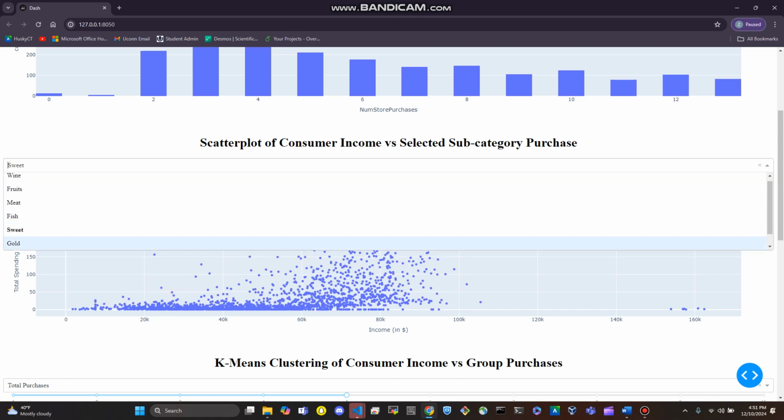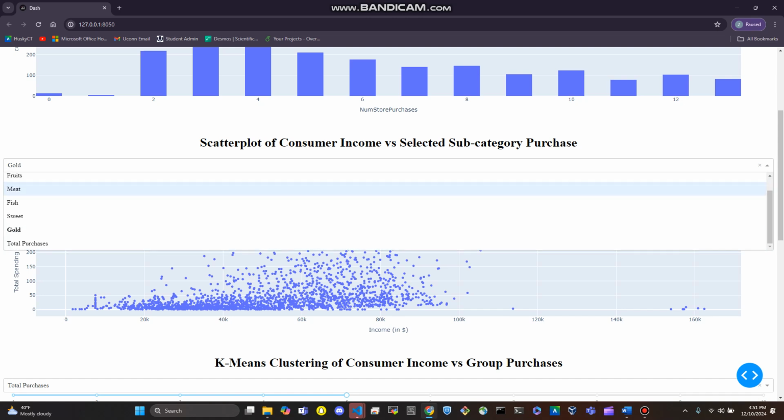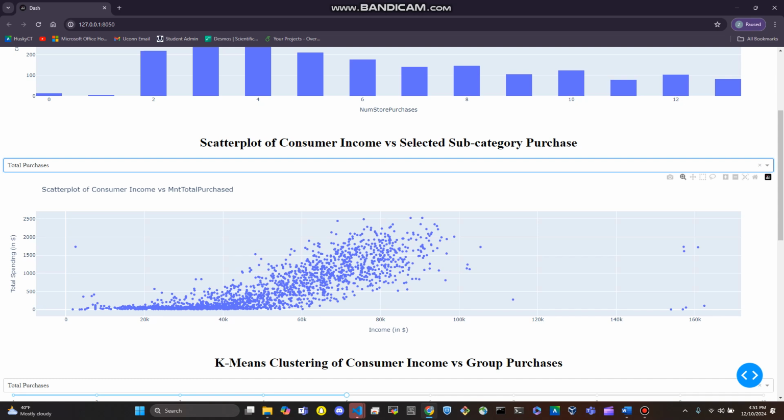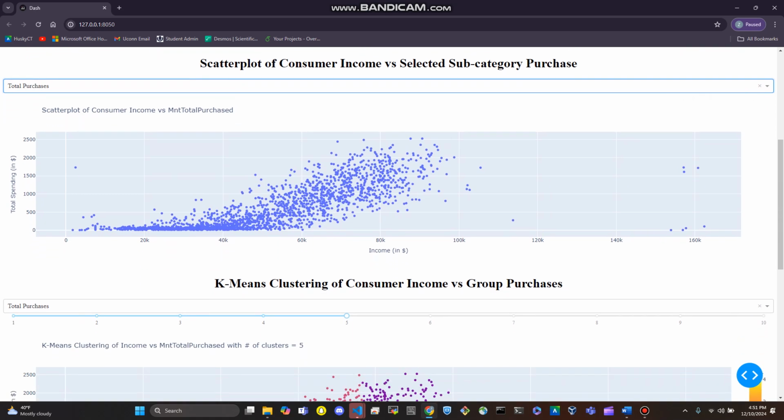And as we go through the subcategories, we can take a look here and see the distributions. We could also take a look at the total purchases category as well. This is all of these subcategories aggregated together into one feature. And at the general scope, we can notice that there is a very high density, as we said before, where the income variance is great, but the total amount spent is minimal. So once again, we might want to focus on that as a possible consumer segment.